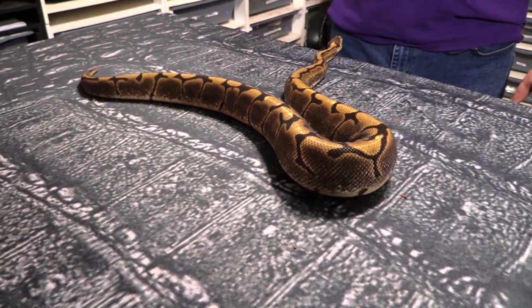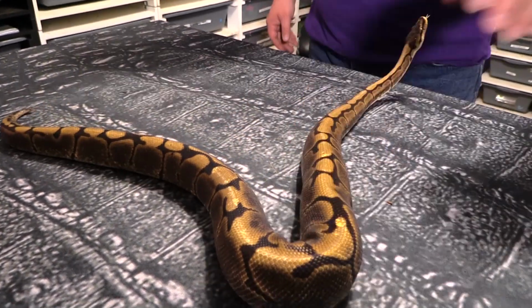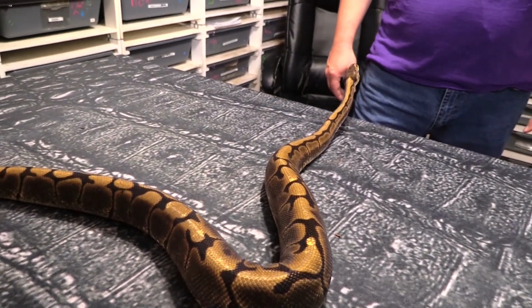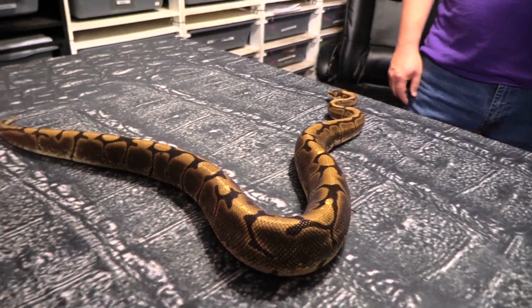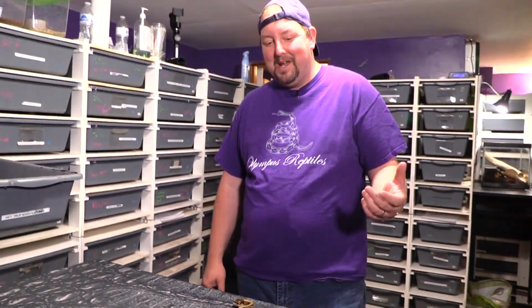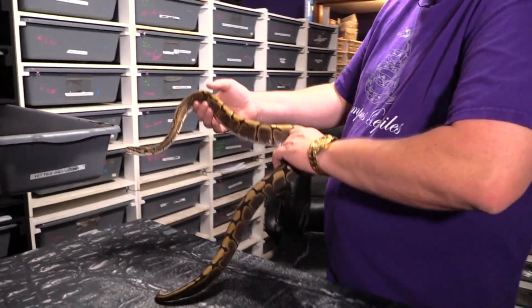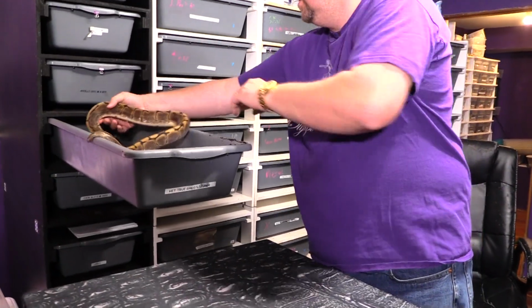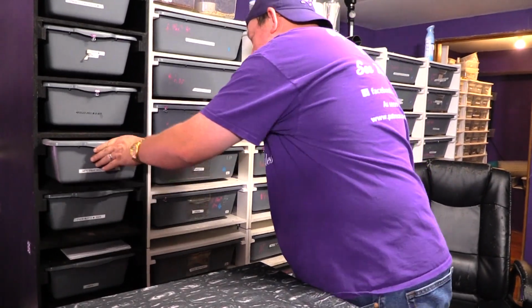And when I tell you this is my worst spider I've ever produced as far as wobble goes, look at that. He does pretty good. As long as his head's on the ground, he does great. He eats on his own. He drinks on his own. He grows on his own. It's really not what people tell you. So, put you back in there, buddy. Now, if I were to hold him, then, see, he's looking up, then he would get a little confused.